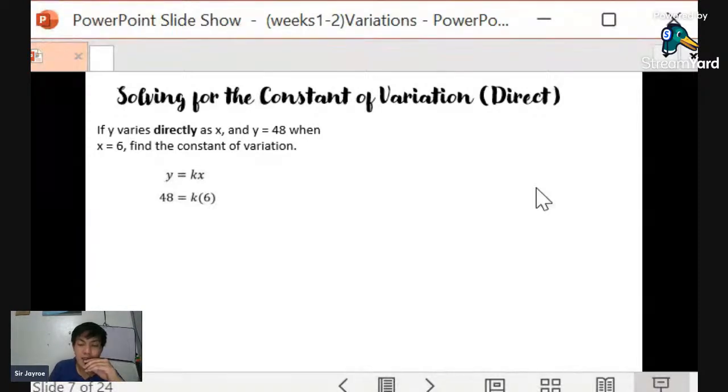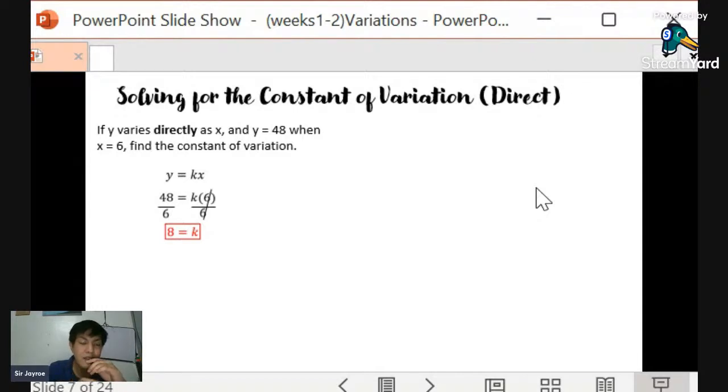So we're going to divide both sides by 6. Kasi nga, di ba, yung k kailangan niyang maging alone para ma-solve natin. So para maging alone yung k, we have to divide that by 6. So do it to the left, do it to the right, no? Divide both sides by 6. Then after that, we can already cancel 6 para maging k na lang. Okay? And then 48 divided by 6. So what is the answer? Very simple. So the answer is 8. Tama? So the constant of variation here is 8.